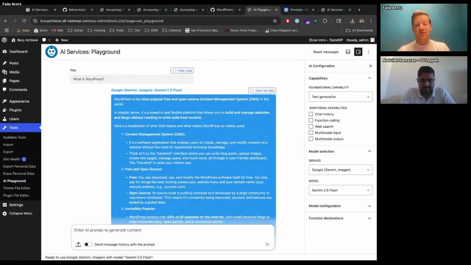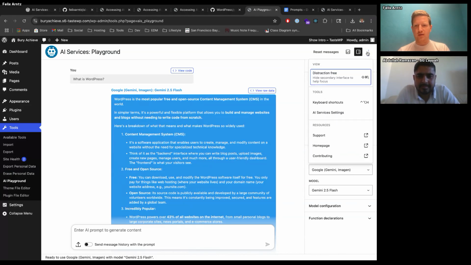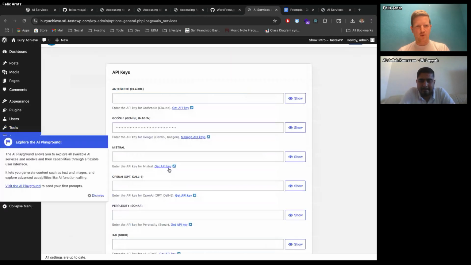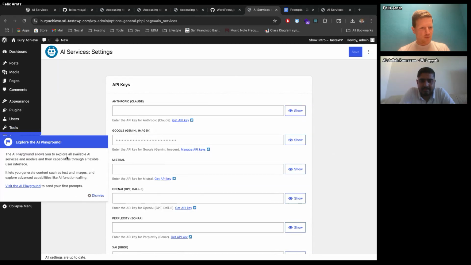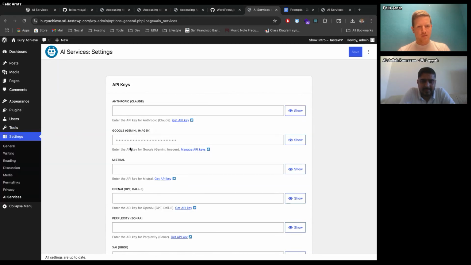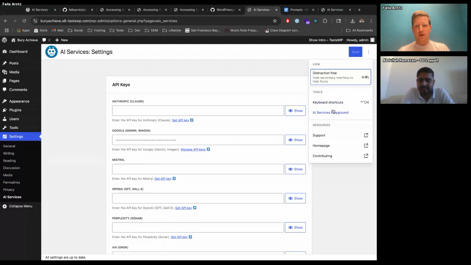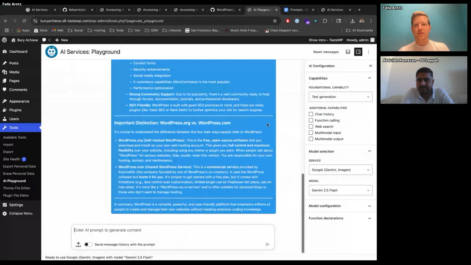But yeah, this is just a very quick demo for now to show you can set this up on a new site or when you start from scratch. So you have basically here, and I'm going to give you a lot more information about what you can do here in the next demos, the AI services settings screen where you can paste API keys for whichever services you want to configure, and then you have the playground to, well, give it a try, really. So that's that.